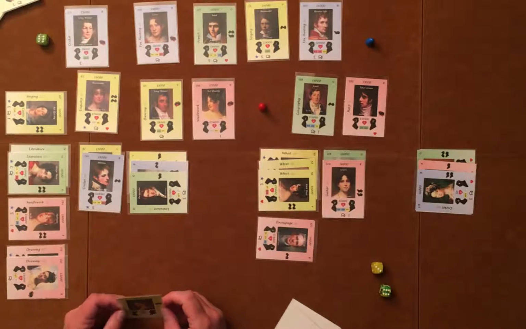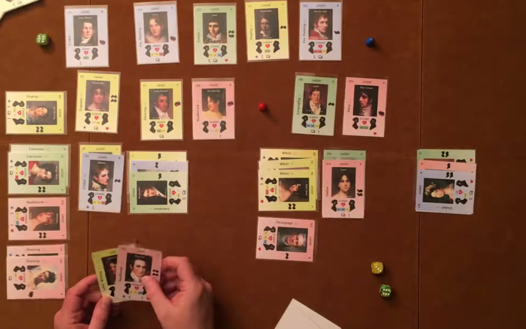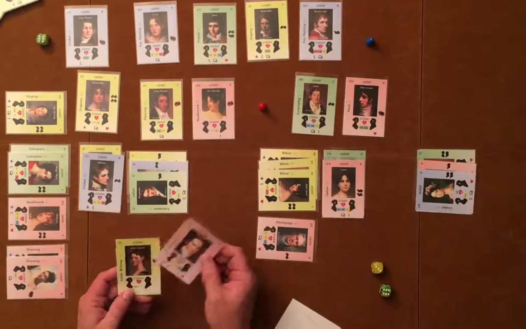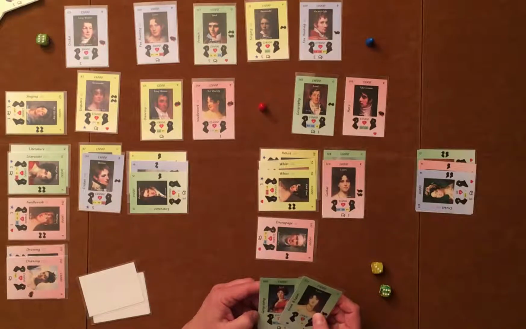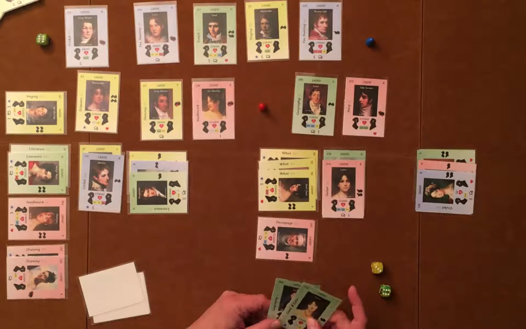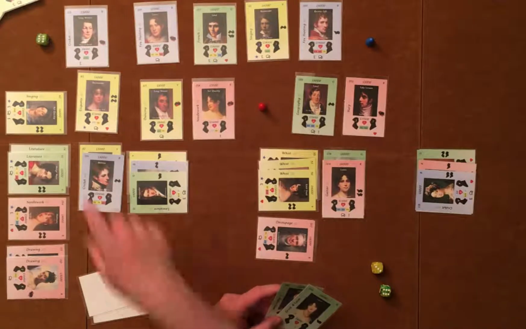So at the moment I don't see anything interesting on the board, so I'm going to keep drawing. Ah, I drew a needlework. That'll be handy. So she's got this geography, she'd still like to get over there, so she does not want me to pick that up. However, I could basically outlast her for quite a while, so that strategy is not going to work for her.